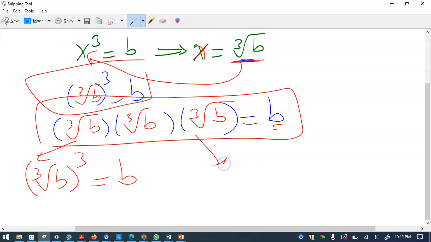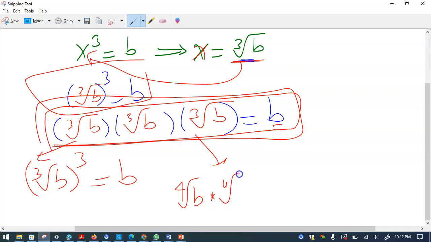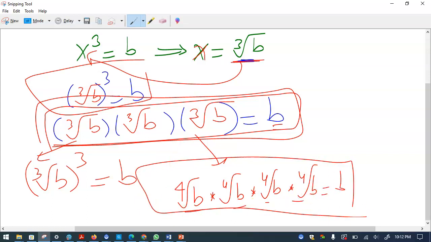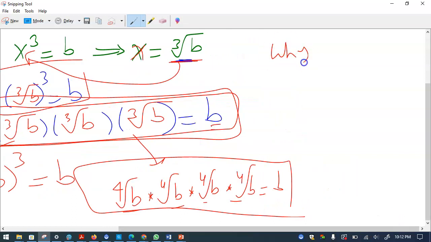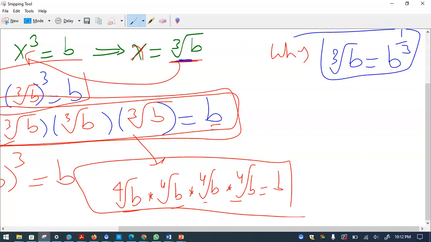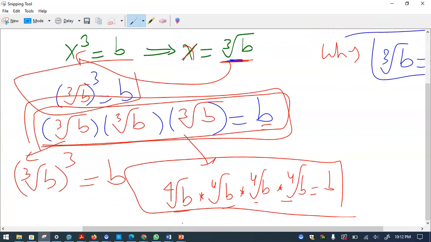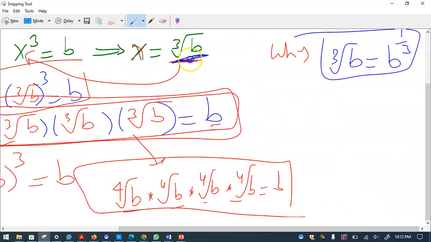This is like a formula always. Again, if it is the fourth root of b multiplied four times, it's going to be b, because you're multiplying it by itself 4 times. Now the question is, why is the cube root of b equal to b raised to 1 over 3? All we can do is multiply, like how I multiplied this 3 times, 1, 2, and 3, and you got b. So now this time we multiply b raised to 1 over 3.